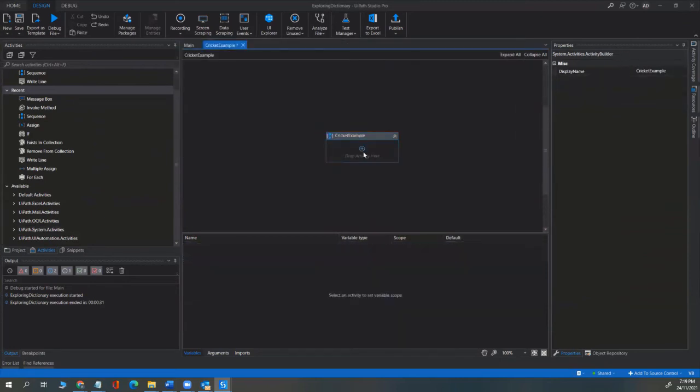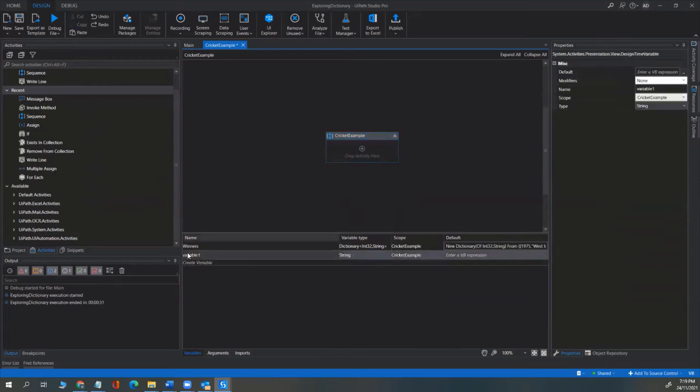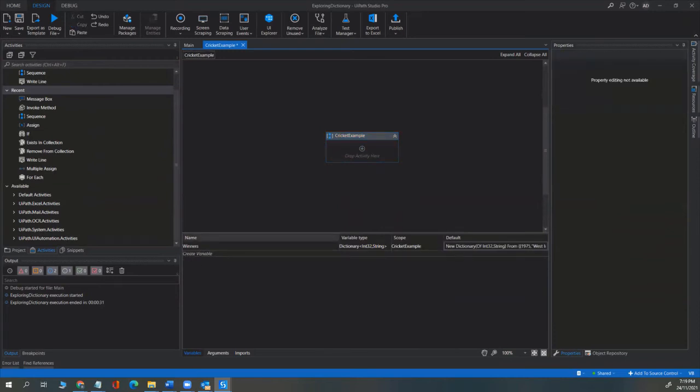So now I'm going to go through each of these winners, right, and see the winner count. Using the key, I'm going to check if the key is there, then I'm going to increase the winner count. If it is not there, then I'm going to, yeah, we'll see in the program.